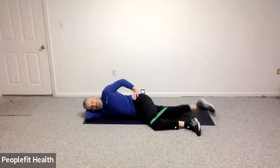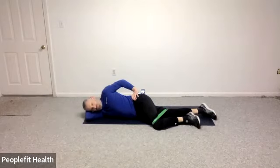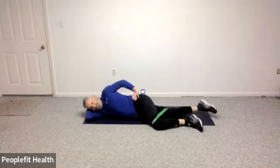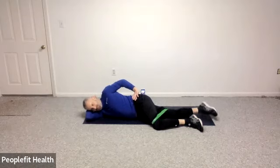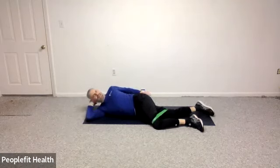Roll the top leg forward. Extend the top leg. Okay, so your bottom leg is straight. Your top leg is just rolled onto the bed in front of you. And let's raise the bottom leg. If you're doing these in bed, it's hard to sometimes get lift off because the bed is soft and your hip is sinking into it. But as long as you're trying to lift that bottom leg up and down, I've been doing this for 8, 7, 6, 5, 4, 3, 2, and 1.